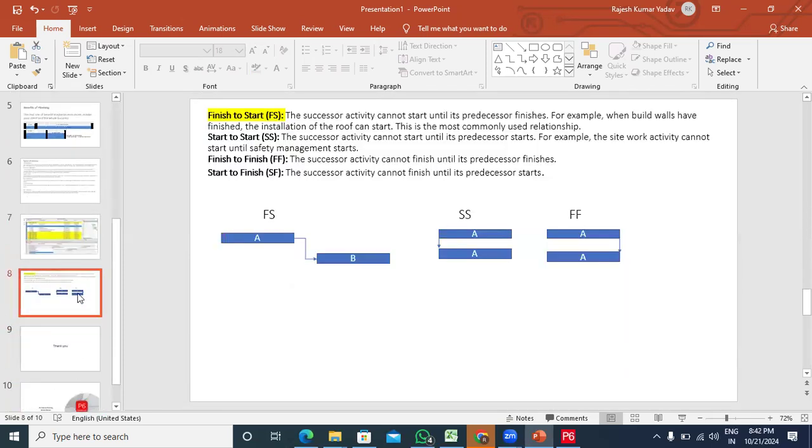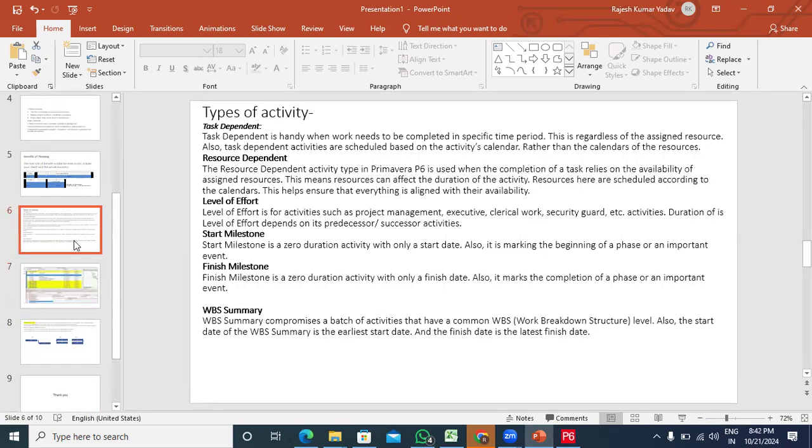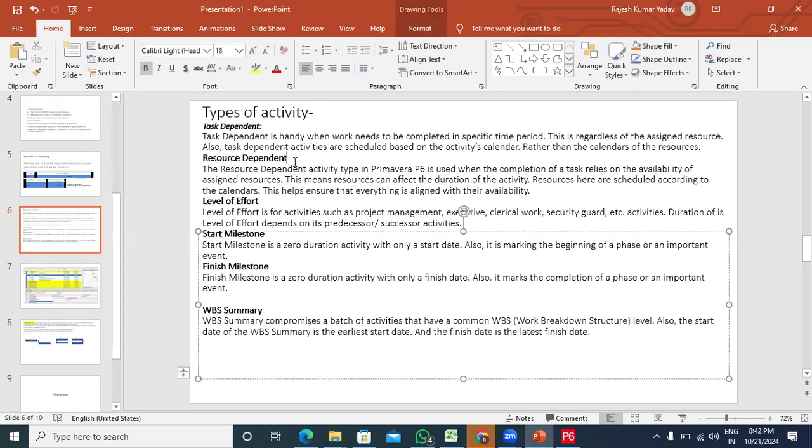On slide number 6, in this activity, the types of activity, are these all schedules? Like task dependent schedule, resource dependent schedule, what do we use these for? To analyze a project based on tasks or resources, or how do we practically use these types of activity?